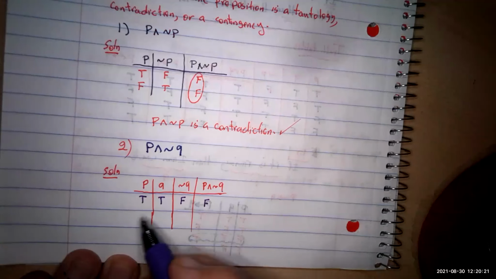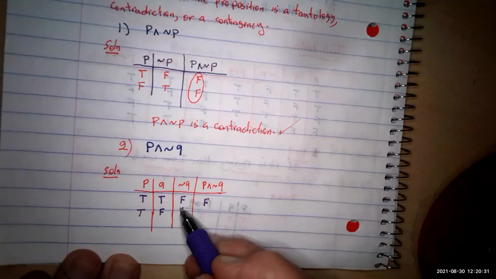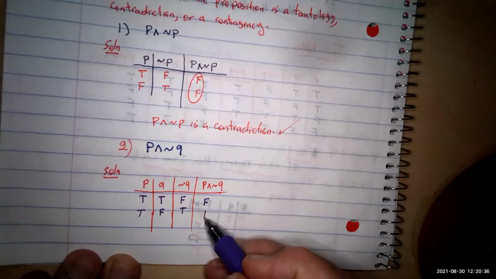Any question? Let's get the other possibilities. If P is true and Q is false, in that case not Q would be true. So we have P and not Q, both of them true, so the result is going to be true. You see, you stop. You don't have to continue, because you have the false and the true. So it's a contingency right away. It's going to be a contingency and we stop here.